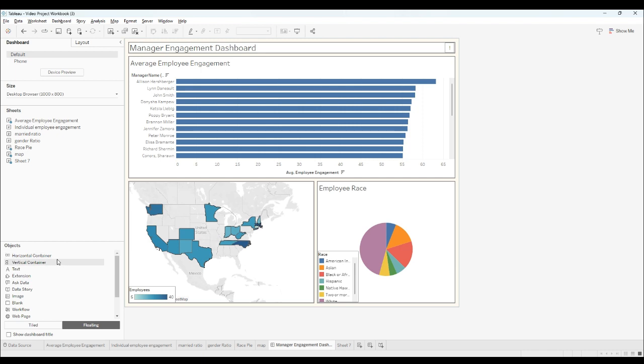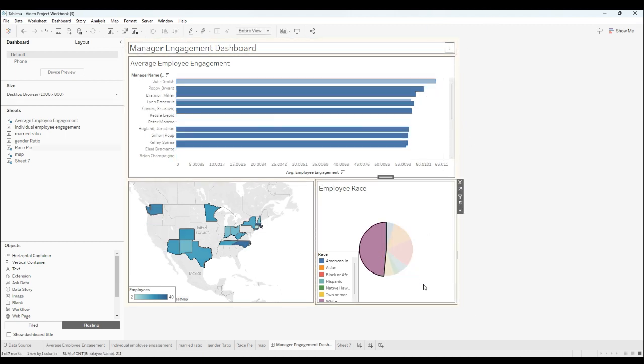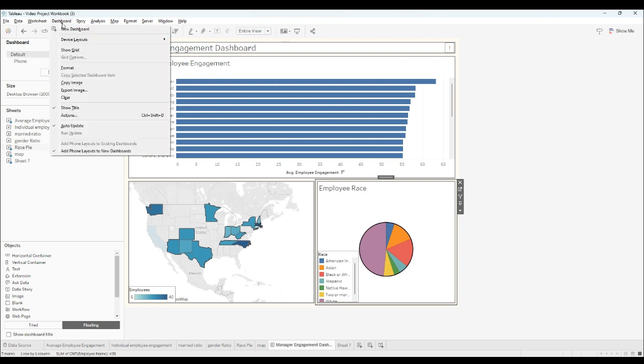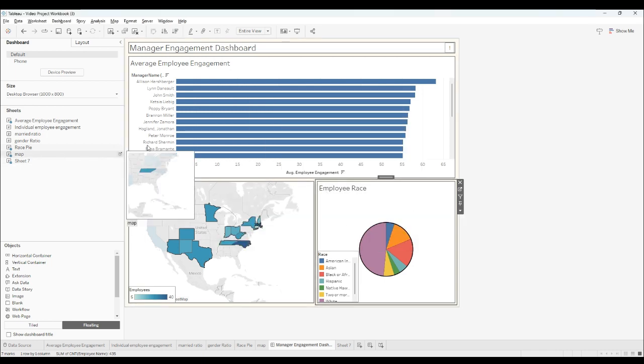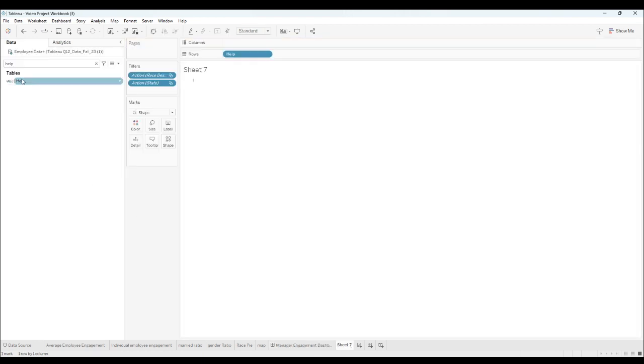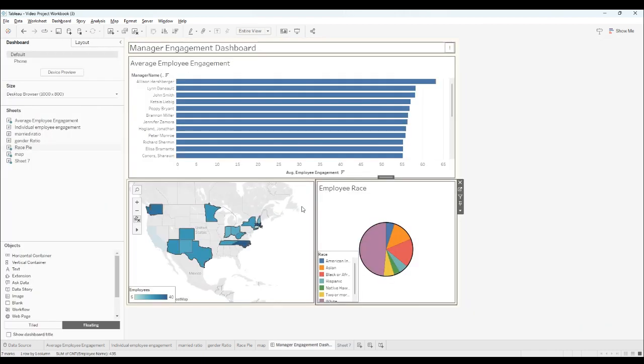Make sure you use your containers so that it adjusts when your size adjusts, especially if you're going to use the adjustable size form. A lot of times there'll be some redundant filters. Maybe you want to filter, maybe you want to make your actions unified. The way you can do this is by going into dashboard, going into actions, and creating an action, specifically a filter action. And yeah, you can create a little helpful information icon by creating a new sheet and new data field and just making that data field text and then attaching an icon to it.